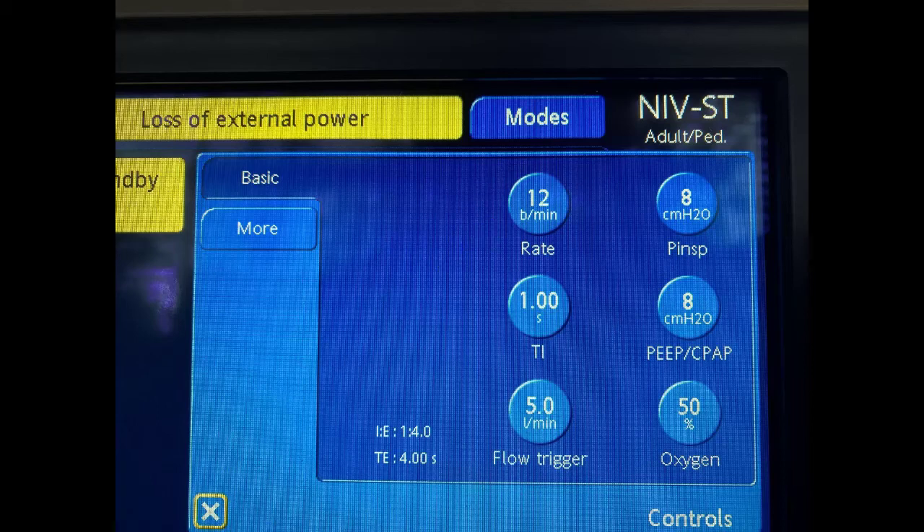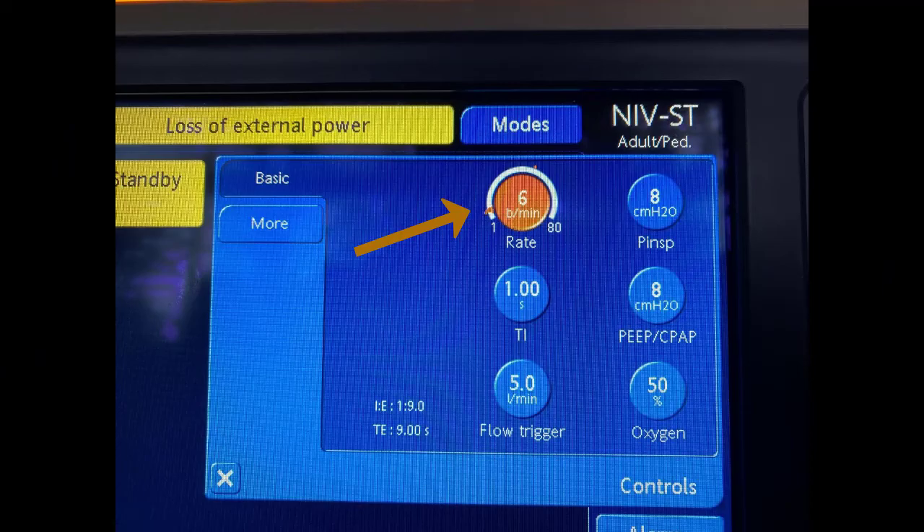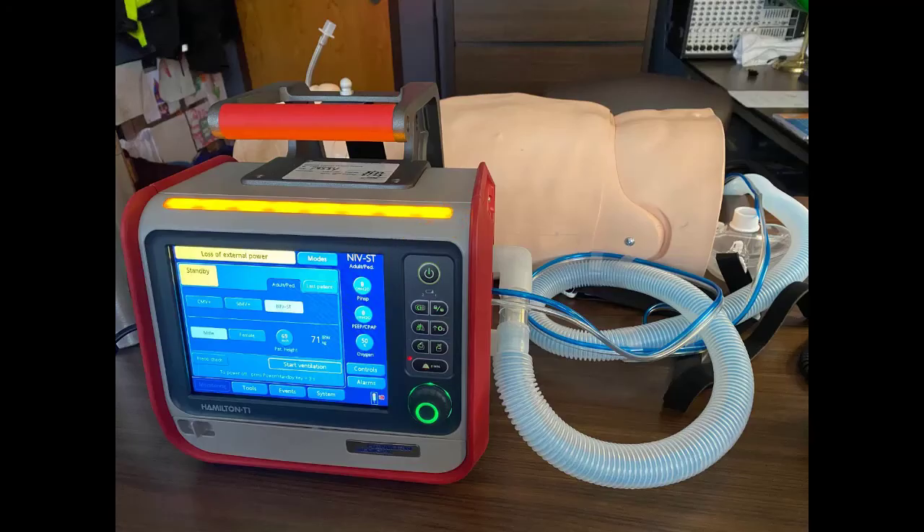If you find the patient is struggling with the rapid delivery of breath, you can consult with the RT or physician on scene about adjusting that to 1.5 or even two seconds — this will deliver the breath over a longer period and may be more tolerable for the patient. The backup respiratory rate setting in NIV-ST mode is 12. At 12 per minute we're talking about a breath every five seconds, so if your patient is breathing once every six seconds or more, they're going to get a breath forced on them before they're ready, which may cause increased anxiety or difficulty tolerating the BiPAP. Assuming you'll be monitoring your patient for apnea, it's recommended that you drop the backup rate to six. The Hamilton vent will be set up in the training room for the next few weeks, and each medic will be expected to demonstrate hands-on setup. Contact me at shultzman at tcaems.com with any questions.